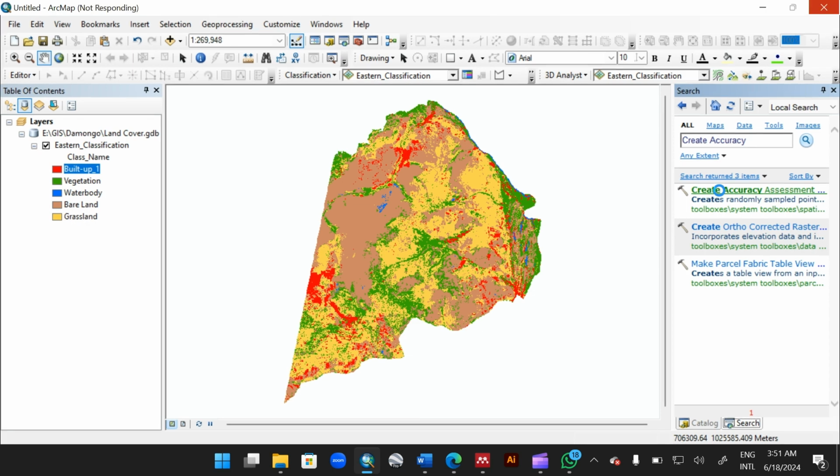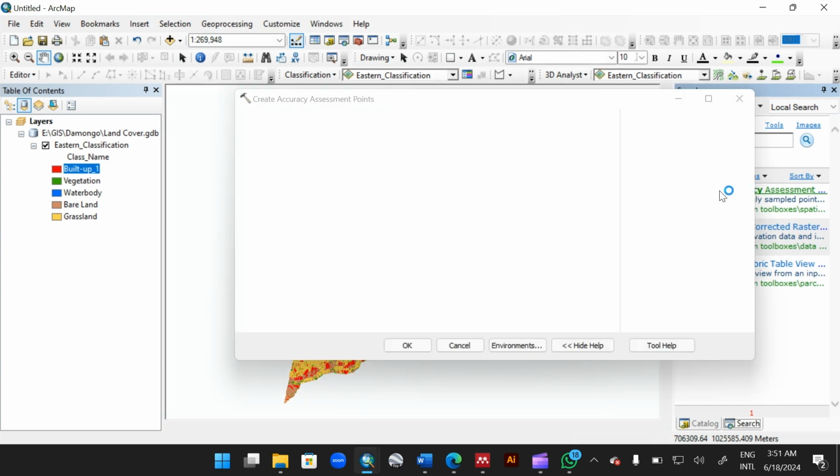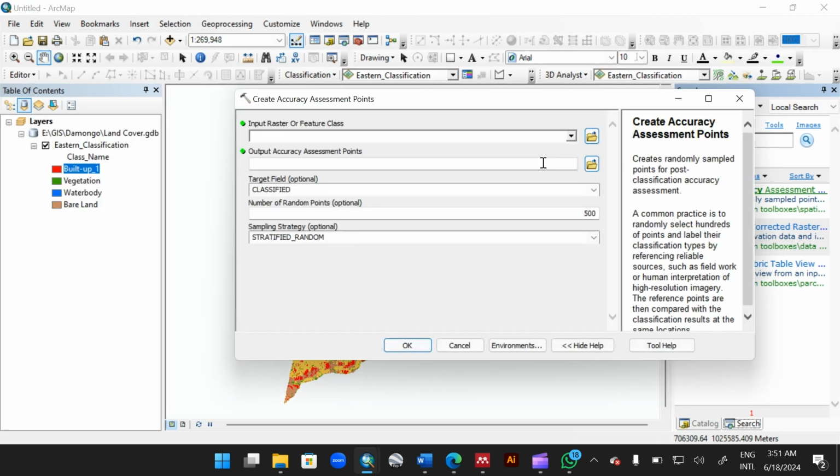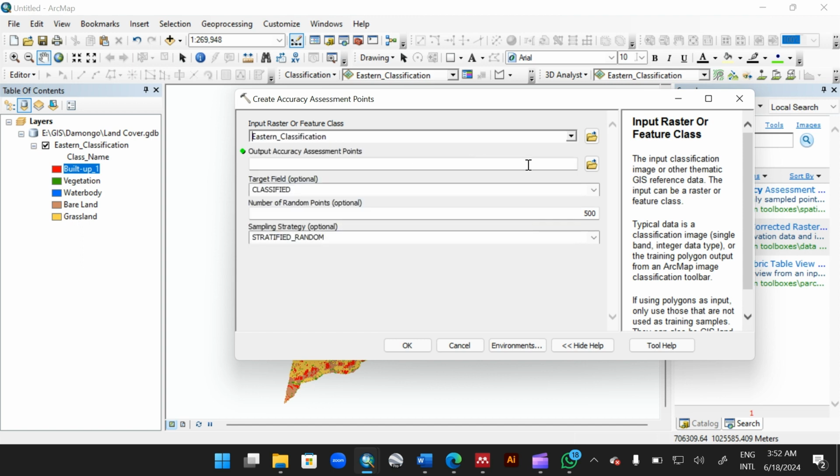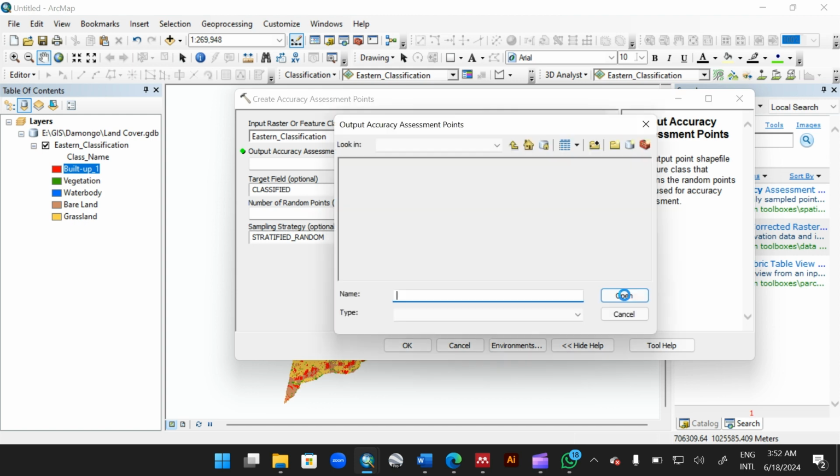This opens up and you are required to input your raster or feature class. Mine is raster, so I'm just going to input that, and you are asked where you want to save the output accuracy assessment points.